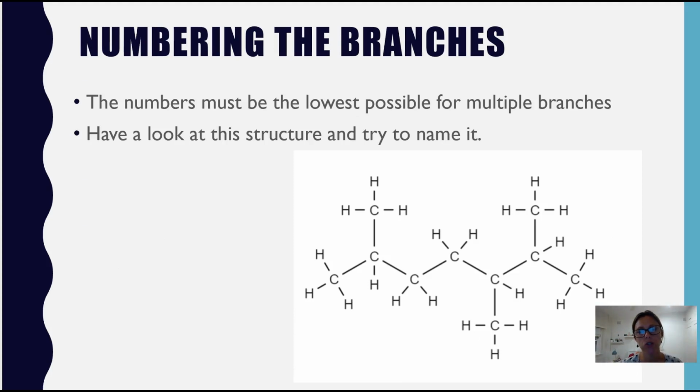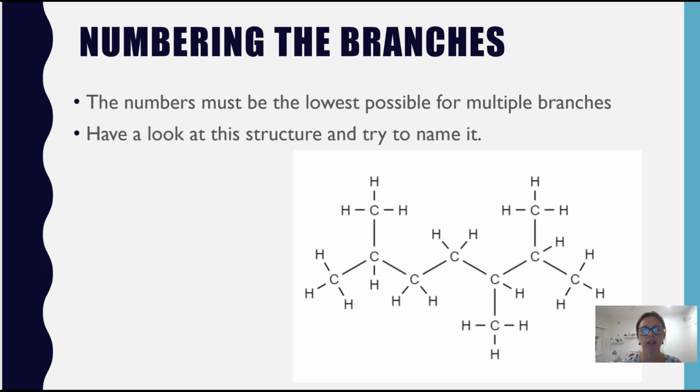We always want to make sure we've got the lowest number. So have a look at this structure and see if you can name it with the past two examples to help you. See how you go with this one. Okay, how did you go? Let's have a look at what you may have done.